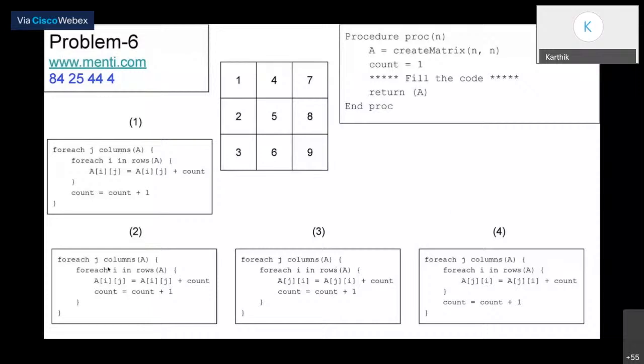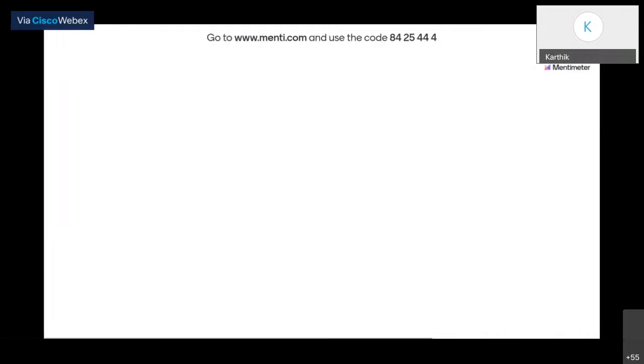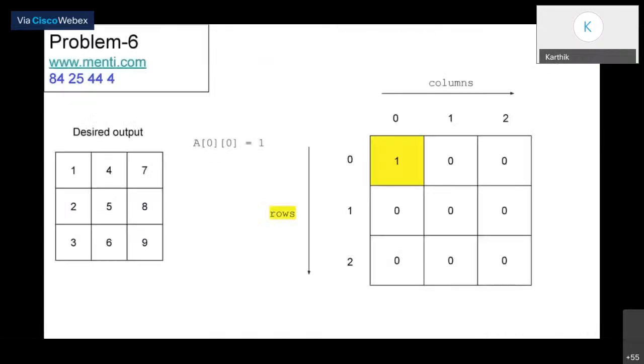Whereas here in option 2, which is the correct option, the innermost loop is for i, right? And i happens to be the first index here. So you are moving down. Whenever the first index is incremented, you are moving down along the rows. So that is the reason we have this. For those who got confused between 2 and 3, if you have one more look at it, you will be able to sort things out.